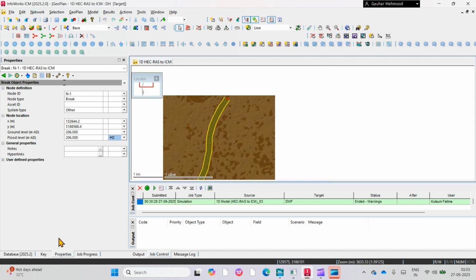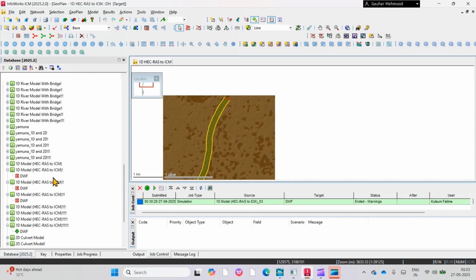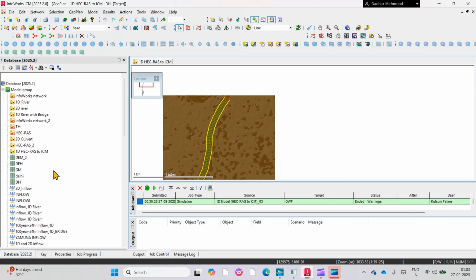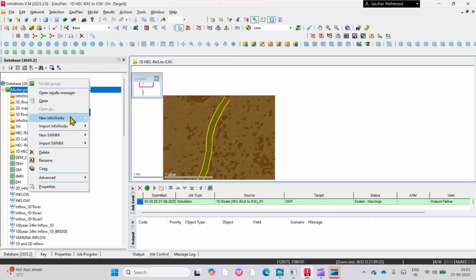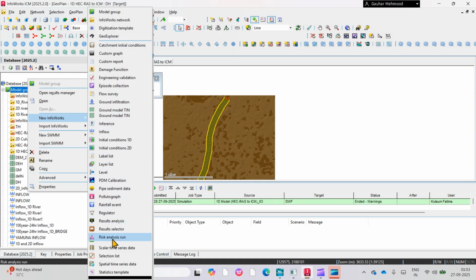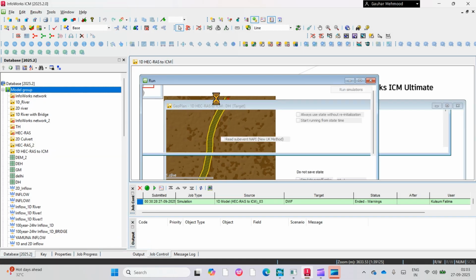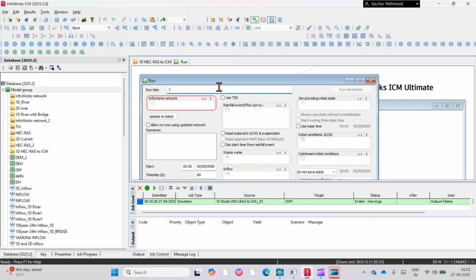Then you just need to go over here and try to recreate the run, 1D HEC-RAS to ICM with breeze.